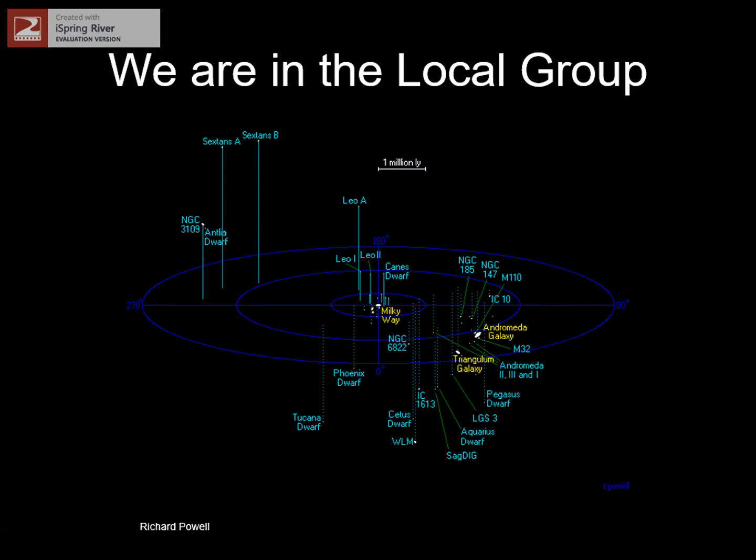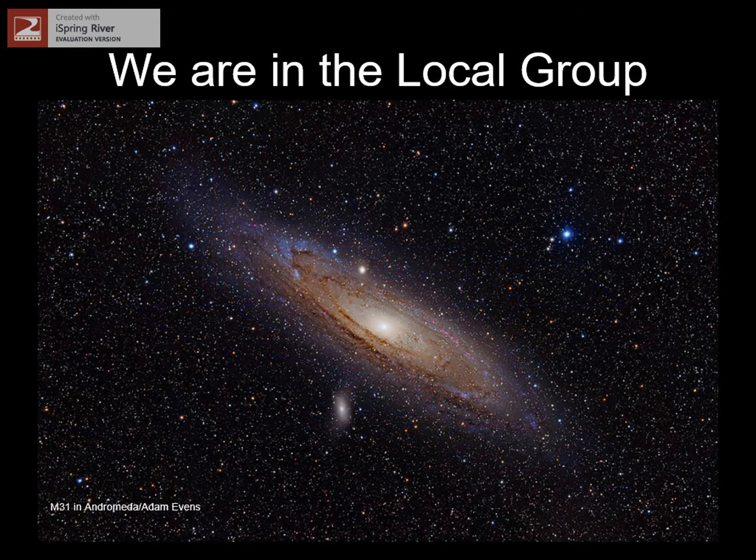Here's a map of our galactic neighborhood. We're part of a small group of galaxies known as the Local Group — yes, it's a very creative name. There are around 30 galaxies in the Local Group, most pretty small. The other really big galaxy like ours is the Andromeda Galaxy. You can see this one for yourself. If you get somewhere away from city lights in the early fall, you can see a small fuzzy patch of light in the sky towards the constellation Andromeda. This is the Andromeda Galaxy, the farthest thing you can see without a telescope, around two and a half million light-years away. When you see this galaxy, you're seeing light that has been traveling for over two and a half million years.